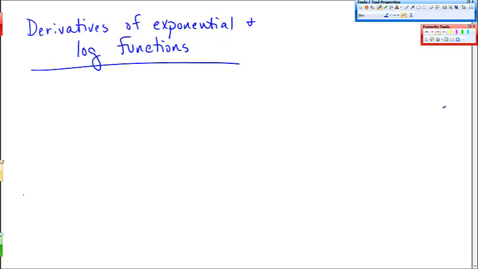So the base information that you need looks like this. One, the derivative of, we usually start with the natural log. Derivative of e to the x is just e to the x. And then the derivative of natural log x is 1 over x.